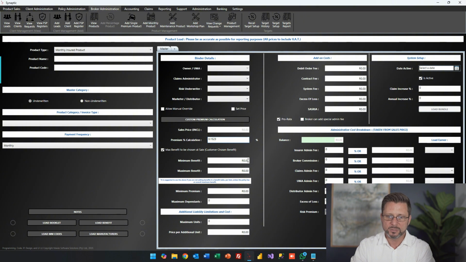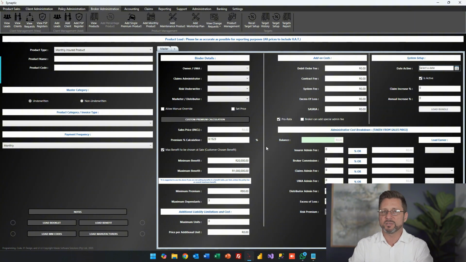What will then happen is you can then have the option to set up a minimum or maximum benefit. You'll then have the opportunity to set maximum benefit by the customer. So in other words, the customer chooses the benefit or you choose the benefit. So let's say, for example, this product is set up that the customer wants R1 million worth of cover. So that will then be set up by the customer at that point in time, which will then invoke this calculation. If not, and it's a vehicle, so in other words, you want to invoke that calculation on a vehicle, then what you'll do is that you'll uncheck that so that it cannot be chosen at the sell point. However, we leave that on for the time being because that will invoke asking the question, how much do you want in that sale? Max benefit to be chosen at sale.